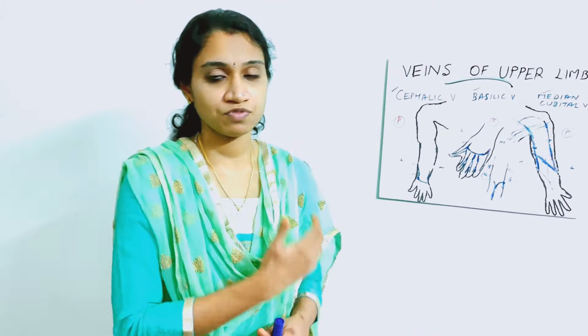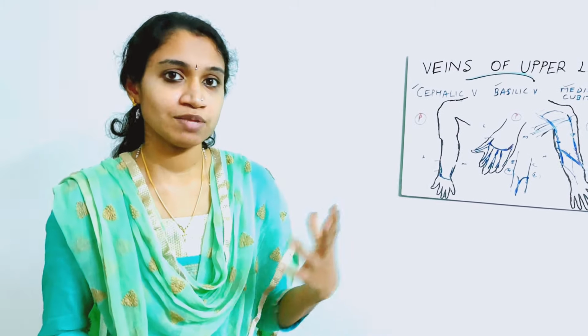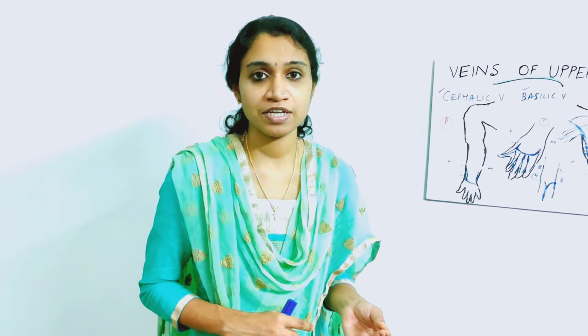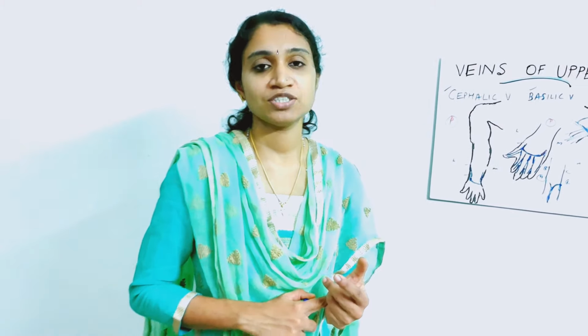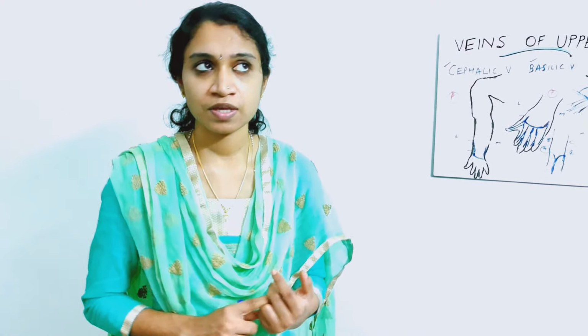Next, which group of lymph nodes accompanies the basilic vein above the elbow? It's nothing but the epitrochlear lymph nodes. Next, the two structures accompanying the cephalic vein in deltopectoral groove. One is the deltoid branch of the thoracoacromial artery and the other is the deltopectoral group of lymph nodes.